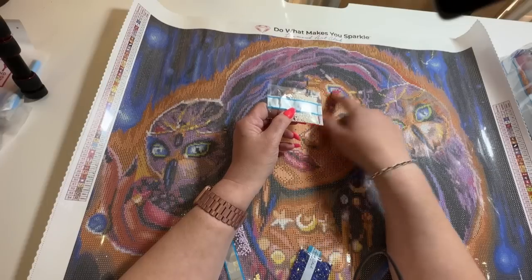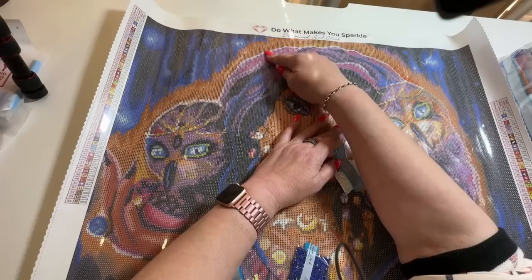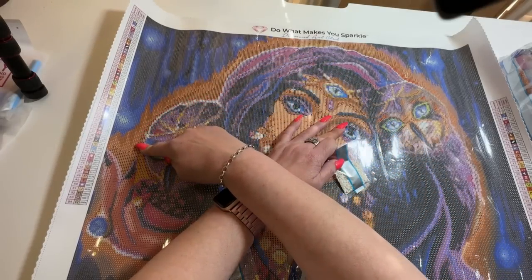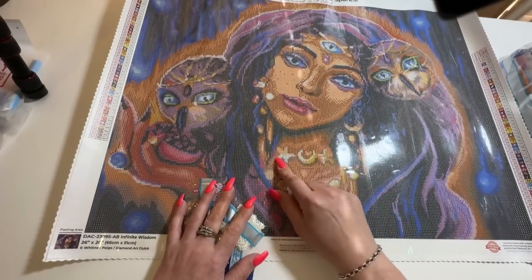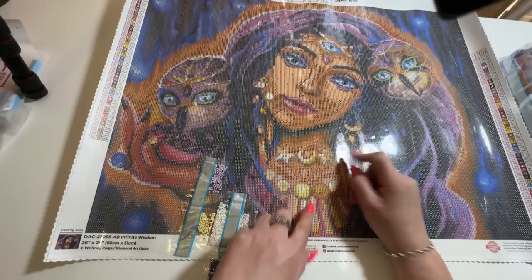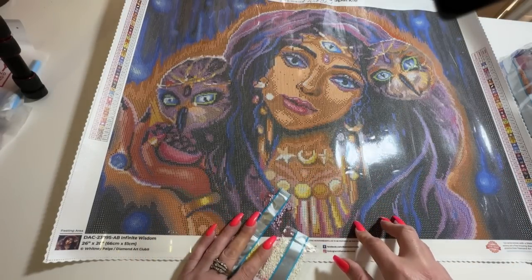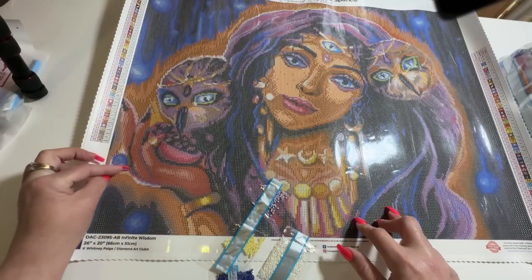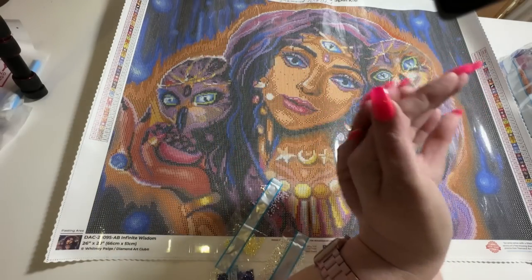This goes around here. It's highlighting the edge like this. It's just giving that luminous edge right around there and around the owl, following here, there, in the star, the star, what is it? Two stars and the moon here, beg my pardon, as well, and in some of the dangly bits of her necklace as well. And just a little around her ring. So she's wearing a ring, and so she's got some there just to highlight, so it's like underneath, if that's her hand, it's just there.